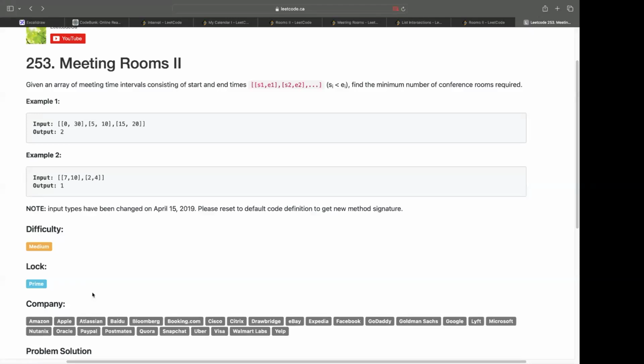For example, if you take example one, 0 to 30, the maximum overlapping is 2, because 5 to 10 is 2 overlapping, 15 to 20 again 2 overlapping. So the answer is 2. In example 2, there is no overlapping, so the answer is only 1. Or you can say in example 2 the overlapping was 0, so we returned 0 plus 1. Whatever way you want to code it.